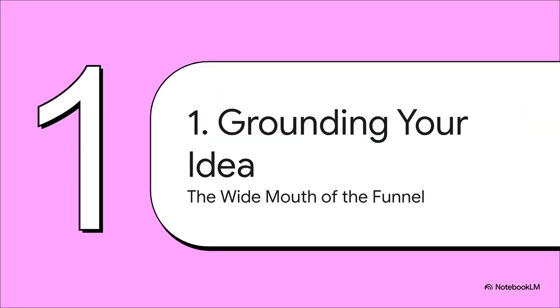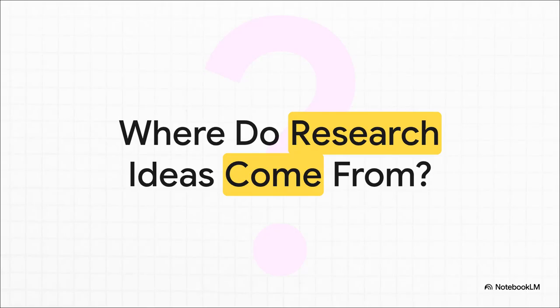Every single great research project, every one, starts with an idea. It's that first step at the wide mouth of our funnel. But where do the really good ideas, the ones that have legs, actually come from? Yeah, it's not like they just fall out of the sky. It turns out, really solid research topics are usually sparked by a combination of three key ingredients that give them purpose and the momentum to keep going.